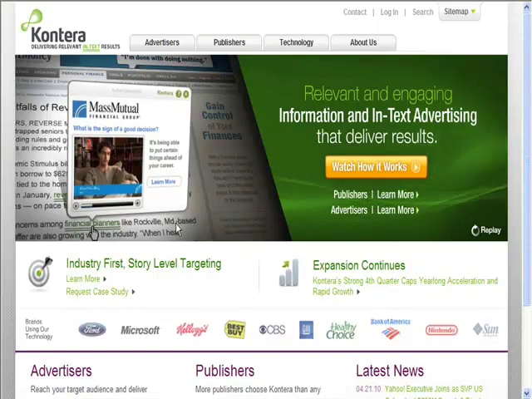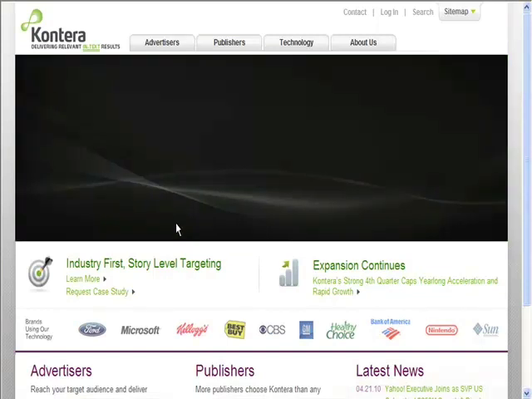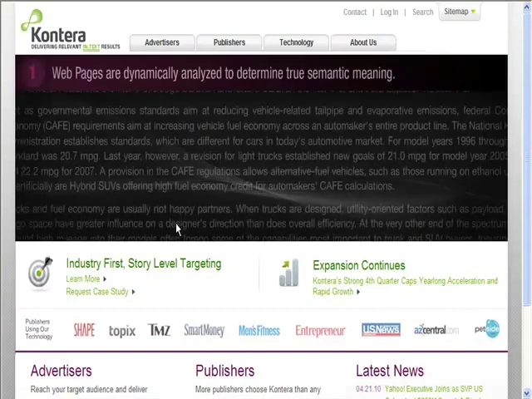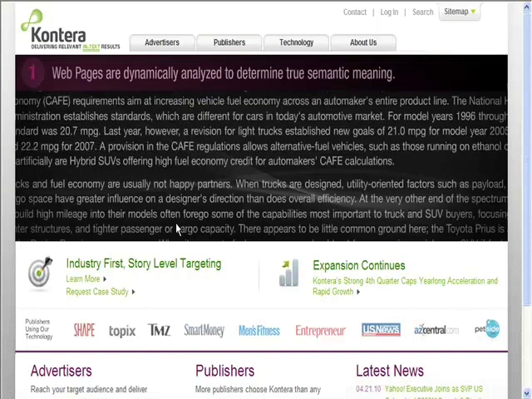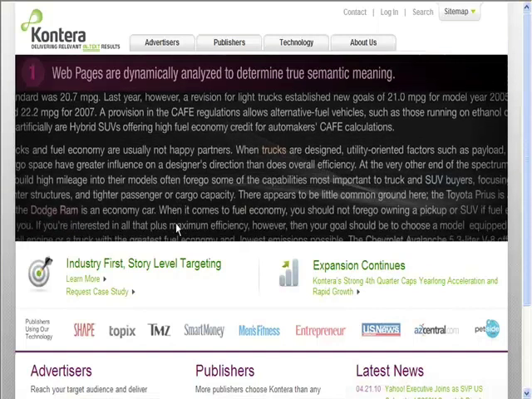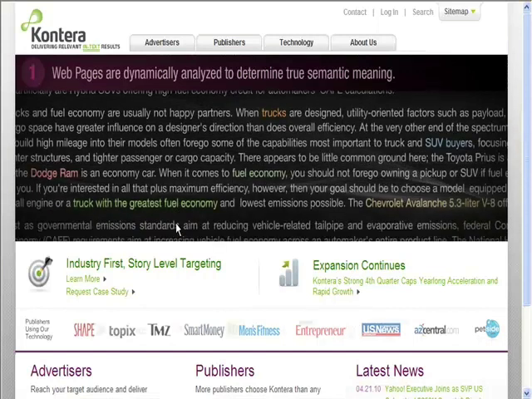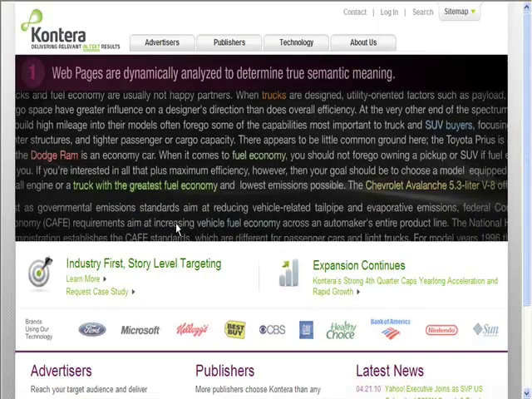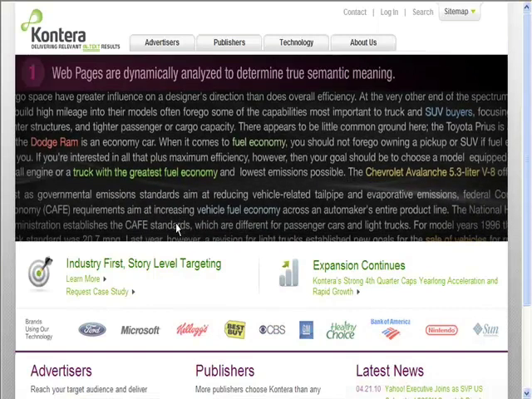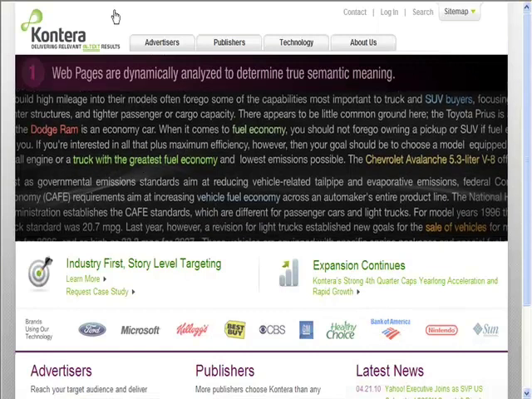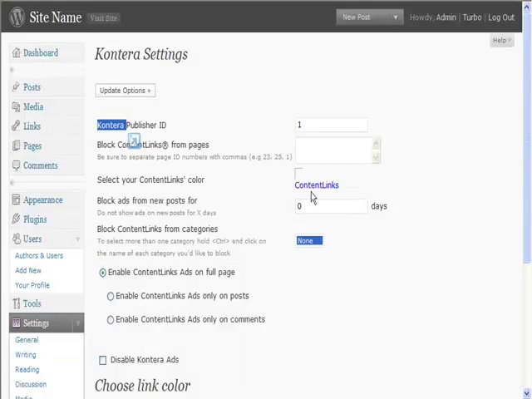So it's a very obvious link, and then of course it's a link through and an affiliate link. So people here are paying pay-per-click. So what they do is your advert appears on their page, their advert appears on your page, and when someone clicks on it, you get paid. It's kind of like AdSense, except instead of specific blocks of text, it comes up as links, and you can set it here to different colors and so on, so that it stands out.